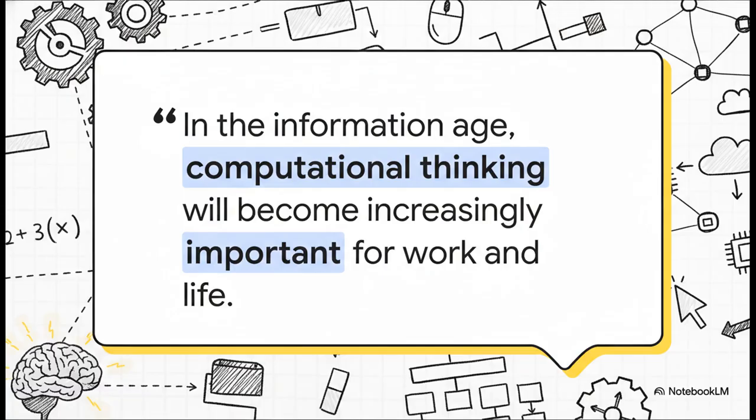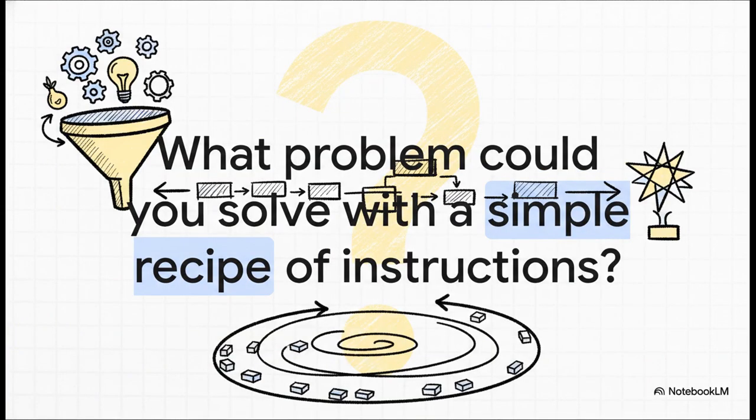And this way of thinking is becoming absolutely essential. You know, just like reading and math were fundamental skills for the industrial age, many believe computational thinking is becoming just as critical for navigating our modern world. So the next time you face any kind of complex task, try thinking like a programmer. Ask yourself, what are my inputs? What's the step-by-step process I need to follow? And what is the final output I'm trying to get? Once you start looking for them, you'll realize that these simple recipes, these algorithms, are truly the building blocks for solving almost anything.